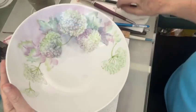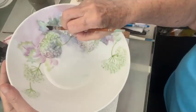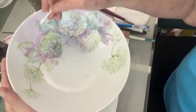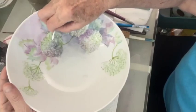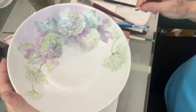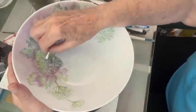But, oops, here. Oops, had a little on there. Okay, let's take it off. There, okay. Oh, there's still a little there, okay. So this one's not as easy to pull out and have it look nice as the other one was. But you get the general idea.